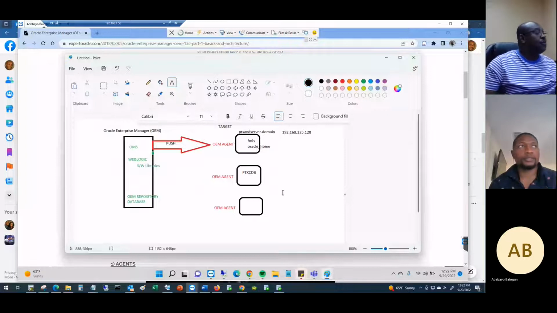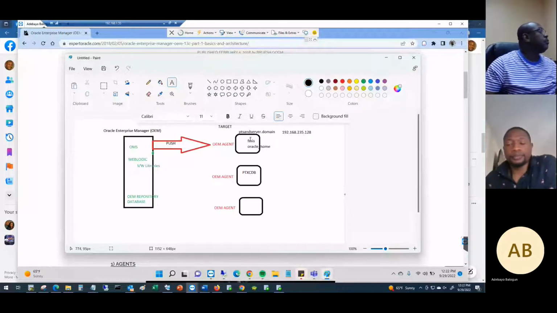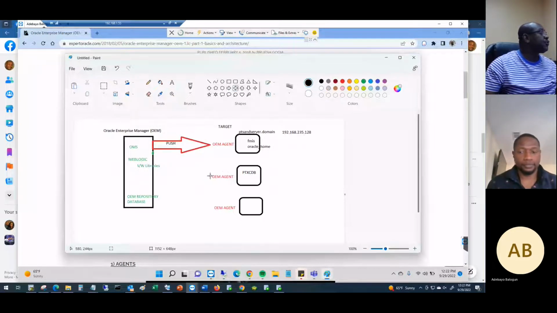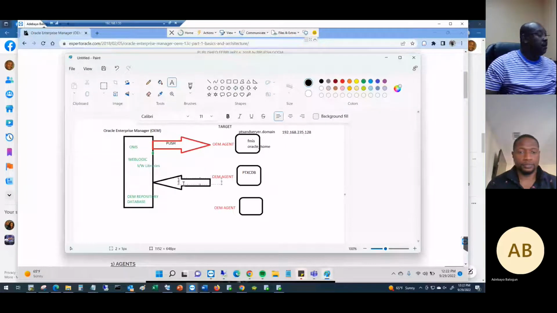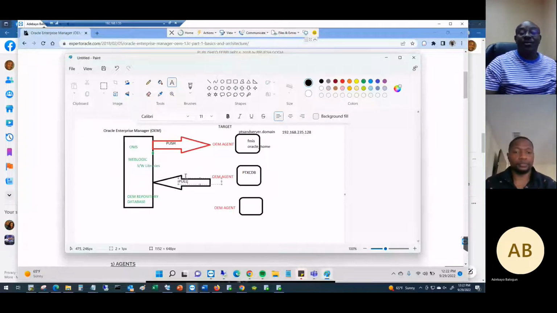Now, another option will be to pull. So we can either push or pull, meaning that we install the OEM software, the agent, directly on the target, and then tell it where OMS is, and then it will register with OMS.